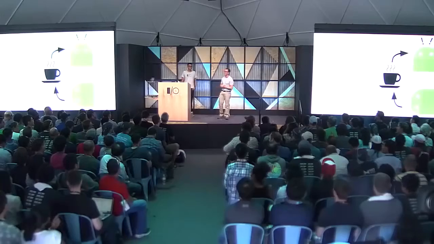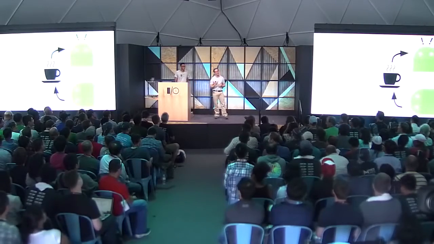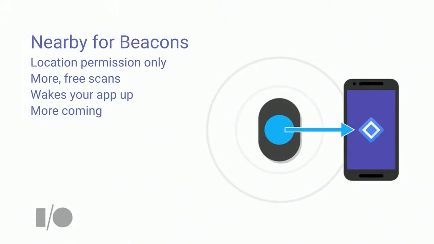So, OK, yes, that's my one applause line. Thank you. This makes background scanning with Nearby a whole lot simpler than the alternative. So again, if any app, or location history, or that screen-on scan finds a beacon for your app, we're going to relaunch your app via a pending intent, and you'll get to process the beacon. So for all these reasons, Nearby is our recommended API for interacting with beacons.